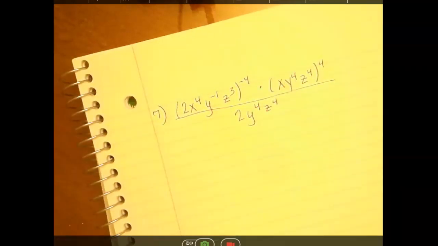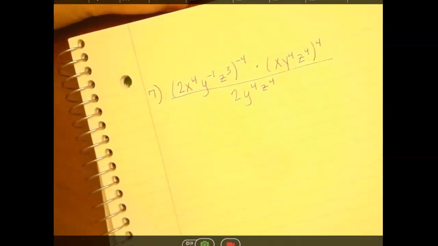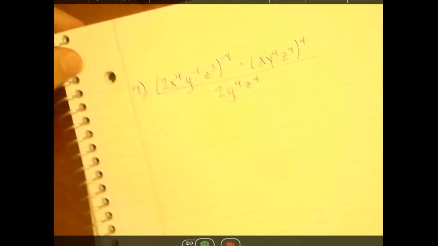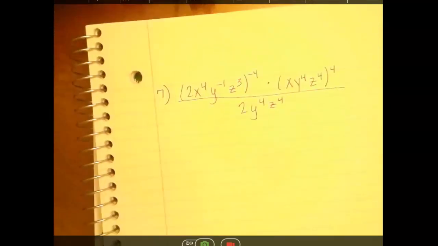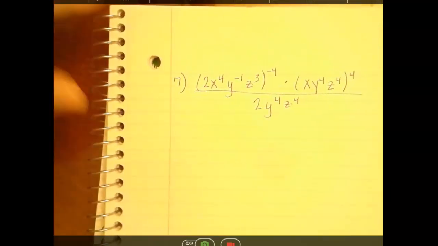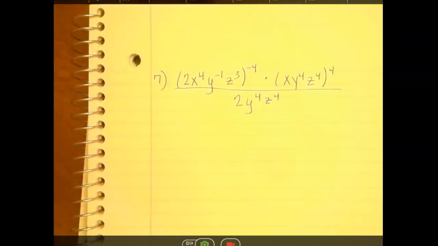This is a complex problem, and it took me about half a sheet of paper to do it, but I'm writing out all the steps to be fair, right? I'm not doing anything in my head. I'm just writing everything out to be clear. The first thing I need to do is the power rule with my parentheses that have an exponent outside, right? We have powers inside to a power outside. So we need to make everything go to the power.